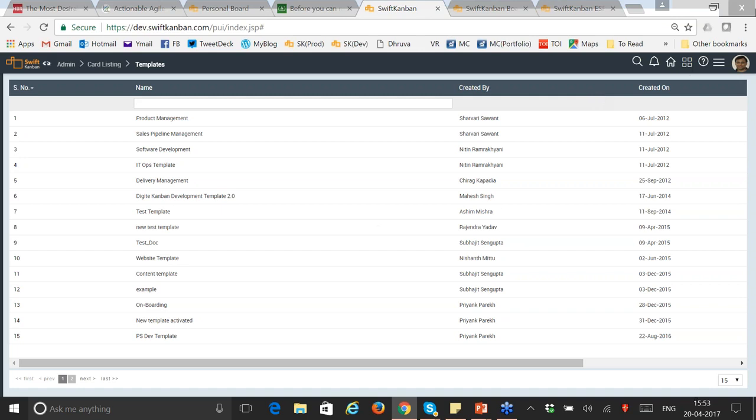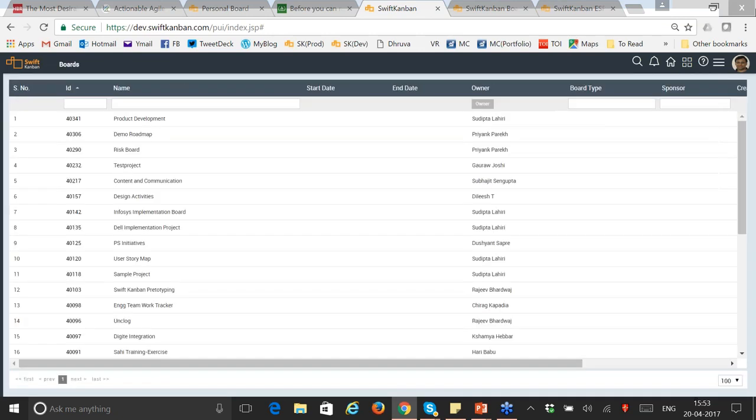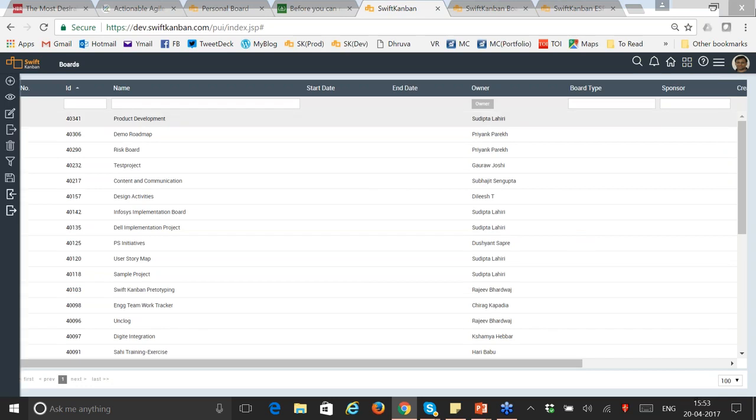The easiest way to do it is to go to the project list. So you see all your projects here, and you select any project, and once you select a project, you can go ahead and save this as a template. You just click on template, give it a name, and you'll be able to save it as a template. Once you've saved it as a template, the next time you want to create a board, you can just link it to this template, and you will get the complete value stream and all the configuration settings that you had applied.